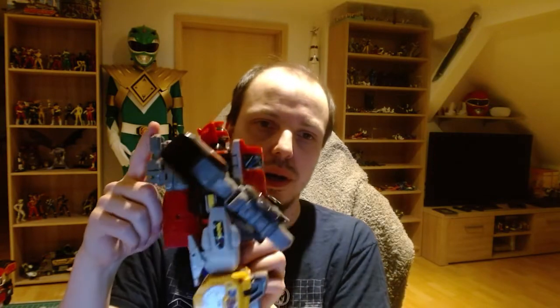And the ZAP Megazord that we're talking about briefly here is basically the same idea as the Soul of Chogokin, but with some downgrades. It's expensive, but not that expensive, but as I said, downgrades. Some plastic is grayish, which I don't like. It's on the rockets on the back of the Megazord this year. There's this very cheap plastic that is used for weapons, like Lord Zedd's staff or different parts on Lightning Collection Rangers, which everybody hates. They still use it.